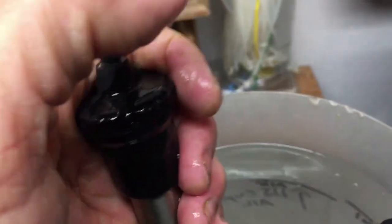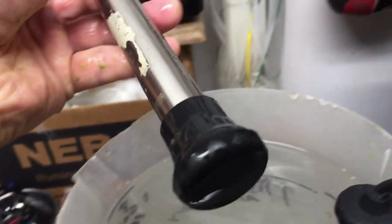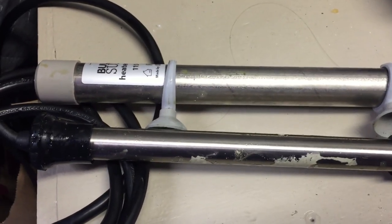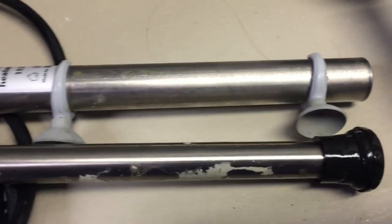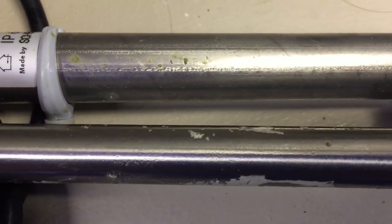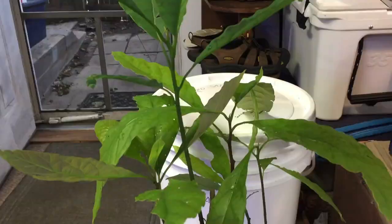Back to the Finnex heaters for a moment, which also employ very nice high-quality top seals. The plastic and rubber feel very nice, and the titanium is finished and polished beautifully. The end caps, however, are rubber, which could be useful if they were to be oriented vertically or set in a glass substrate surface. Seeing the 300-watt Finnex and the 200-watt Bulk Reef Supply heaters next to each other, they are similar in length. The main thing that stands out is the diameter of the BRS heater — even at lower wattage, it is larger. I can only speculate that this increased surface area will allow the heater to run cooler, transferring heat to the surrounding aquarium water more efficiently. That works out well as I will be using the 200-watt BRS heater in the sump, which has a smaller volume of water with a lower flow-through rate.